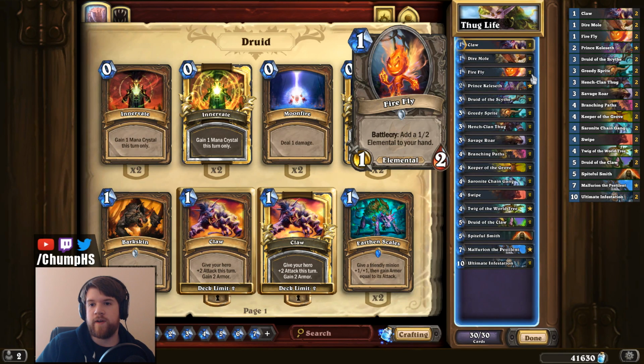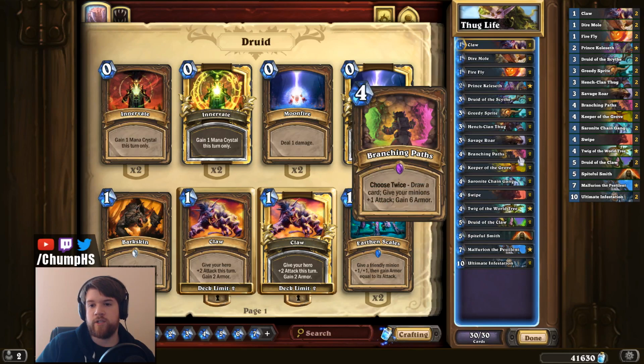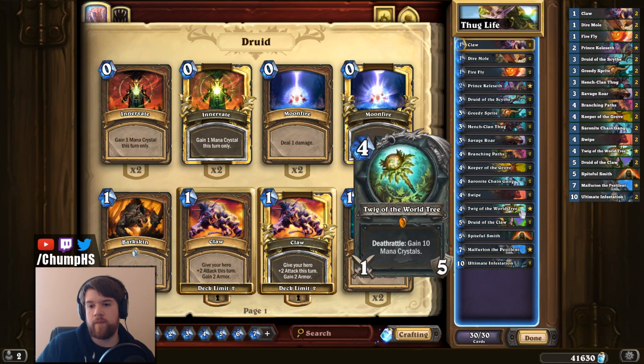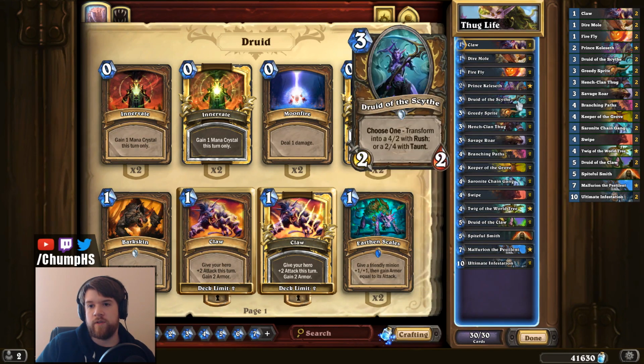We've got Dire Moles and Fireflies. Along with the Fireflies, we've got Serenite Chain Gangs, just to go super wide on the board for Branching Paths and Savage Roar. We've also got Keleseth, because I couldn't really think of any other 2-drops I really wanted to play. Keleseth's a bit sketchy in this deck because we do play a fair number of spells. We've got a weapon, we've got a Death Knight, and even things like Druid of the Claw and Druid of the Scythe don't get the buffs. But we do have plenty of real minions.